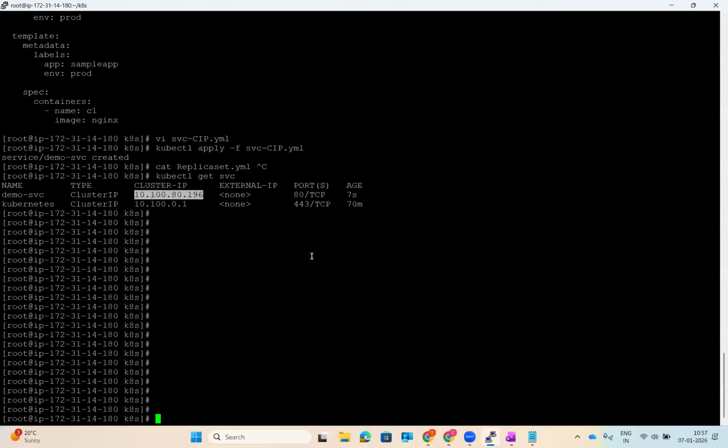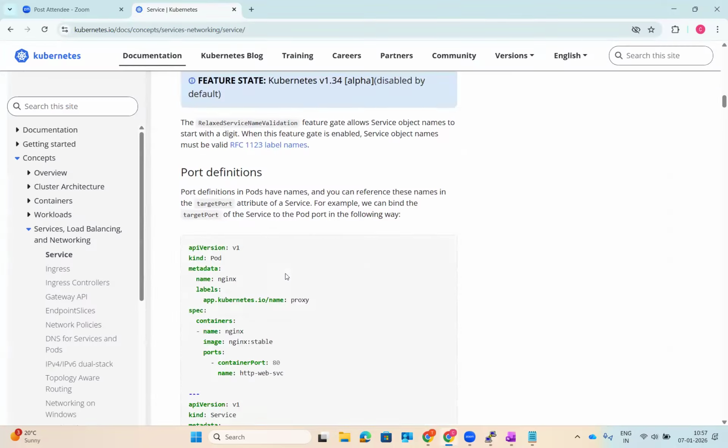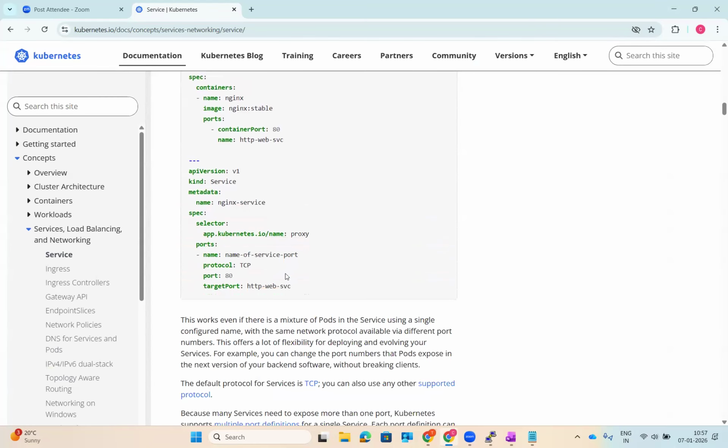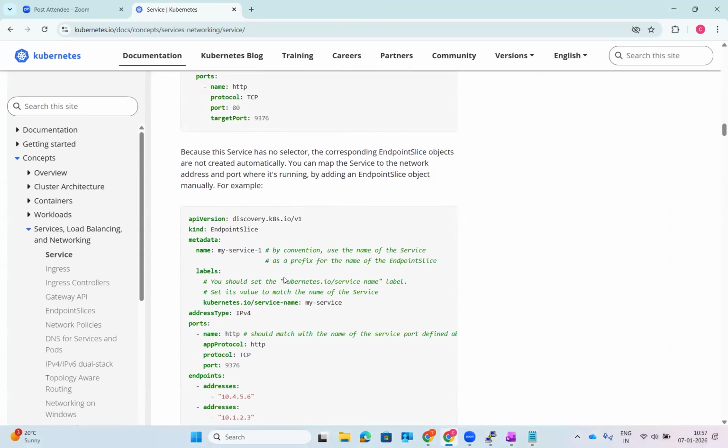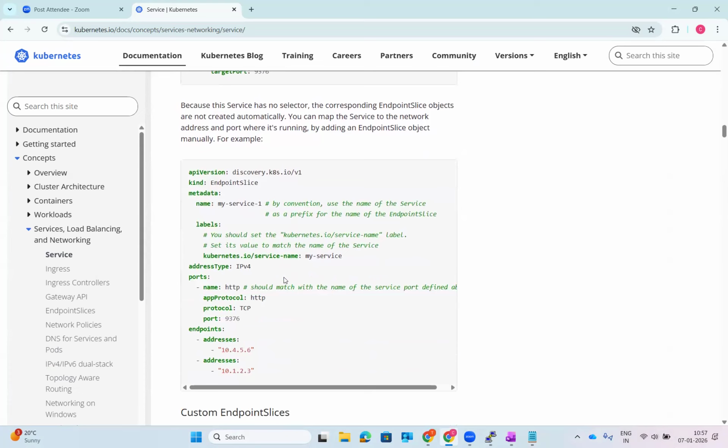But like I said, you will be able to assign an IP of your choice also. There is a way to assign an IP. Let's see in case there is a definite way wherein you will be able to assign address type as IPv4. You see, endpoints and addresses are given.